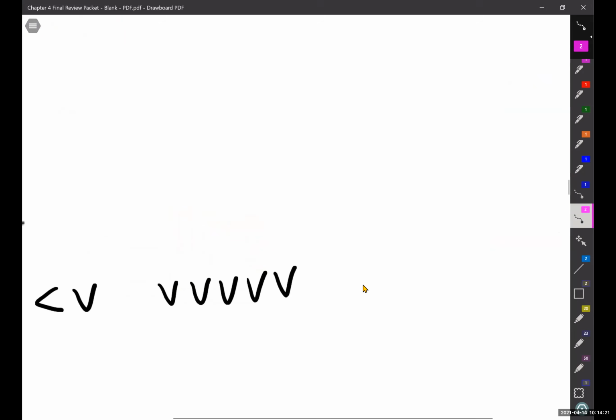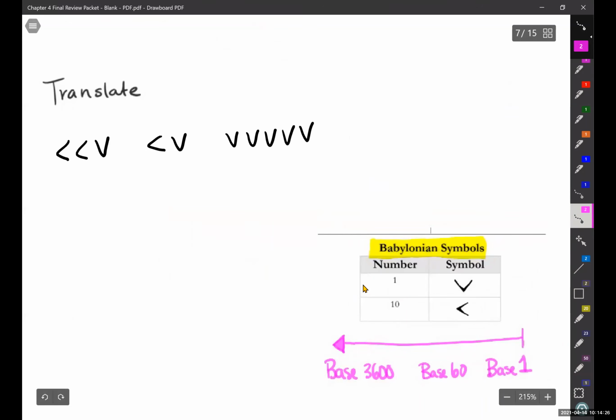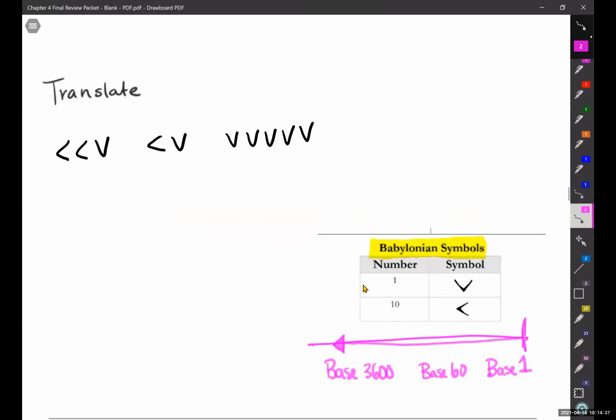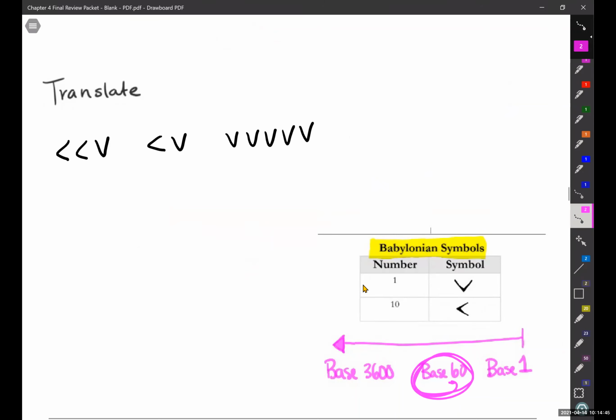Our next is Babylonian, which is similar in that they both have a base representation based on where the symbols are written. You multiply by a different factor, except the Babylonian numerals should be read from right to left, and the values increase as you move to the left. The first grouping should be multiplied by 1. The second grouping, whatever it represents, should be multiplied by 60. The third grouping should be multiplied by 3,600. So if everybody would take a moment to figure out how many groups we have represented here, translate what the symbols mean, and then multiply by the implied base based on its location.